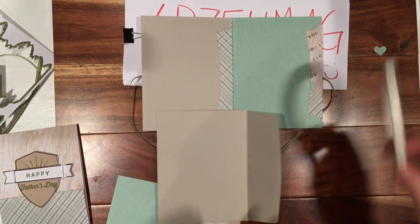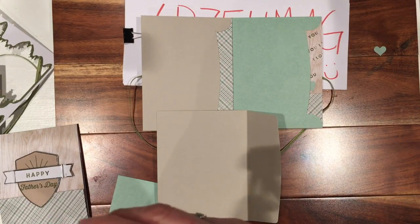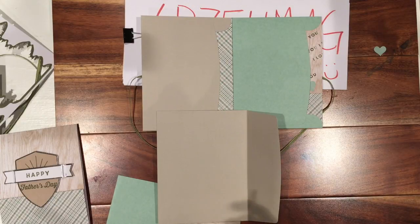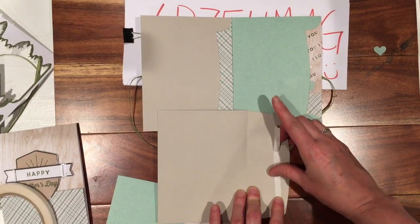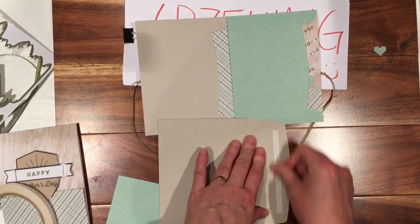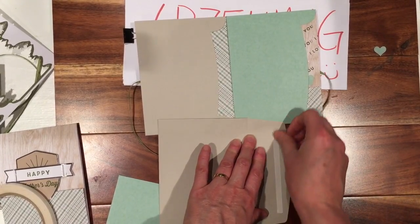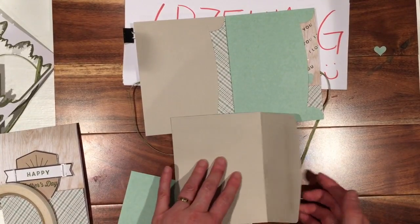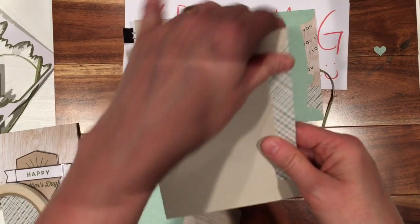Now, what I'm going to do, I like to use sticky strip for any project like this, or peel and stick, just because it has a really strong adhesive, and I don't want these type of projects to come apart or any chance of them coming apart. So I'm going to use the peel and stick, which I use for all my 3D projects or boxes, anything that you want a really super stick to, okay? And I'm going to glue that one back, okay? So that is that one there.